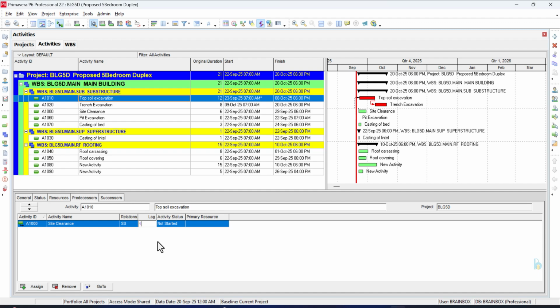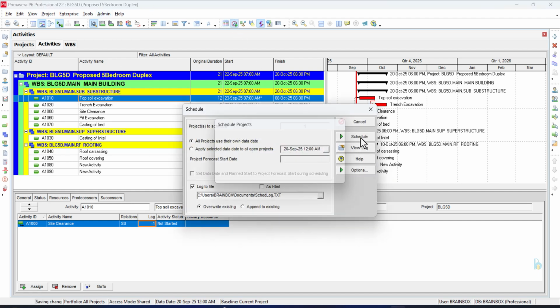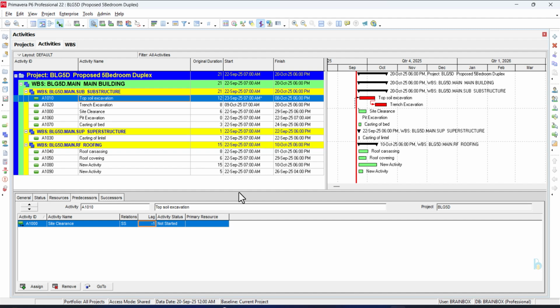The moment I click on this and add the date, you can see the difference here. It shows that we need an additional one day before we can start the next activity. If I reduce this to be -1 and I reschedule, you can see that this activity now starts earlier.